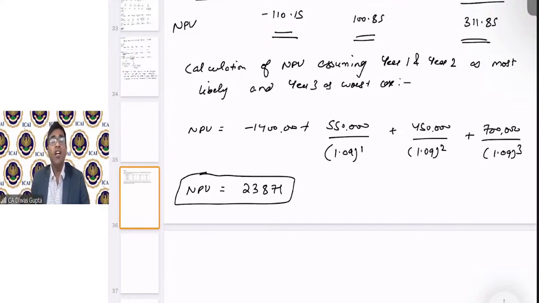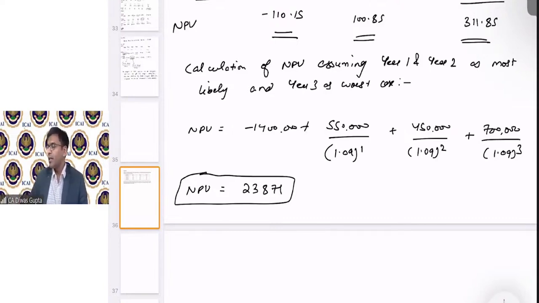Then lastly, we covered two more important topics, which have very good use from the practical standpoint. One is the sensitivity analysis, which calculates the impact on the output if you change one unit of input, or whatever unit of inputs are given in the question. Then lastly, we attempted a question on the scenario analysis where we said that rather than changing one input at a time, what will happen if we build different scenarios?